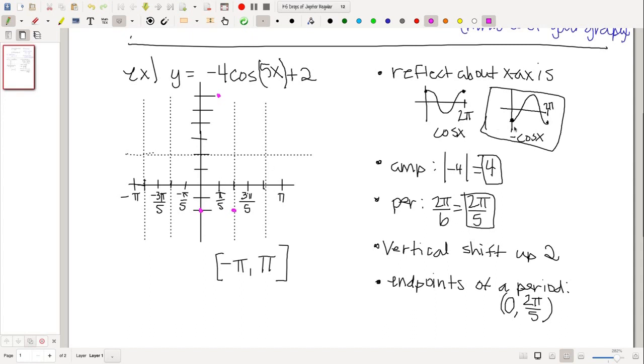Now, if I look back over here, what happens between this minimum and maximum? It crosses the x-axis. Same thing here. In the middle, it's going to cross the x-axis. So in the middle, which this would be a pi/10, it's going to cross this x-axis. Okay? Right here, this would be 3 pi/10. It's going to cross the x-axis. So it looks like a very, very narrow V, but remember, it does have to curve.